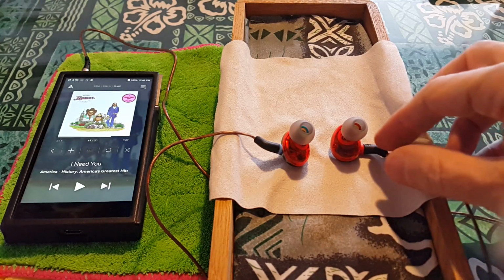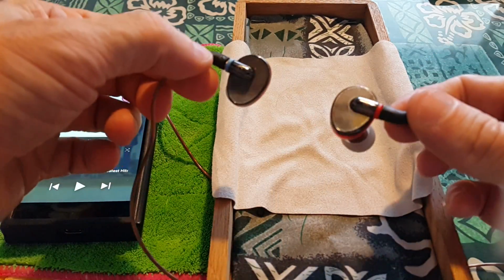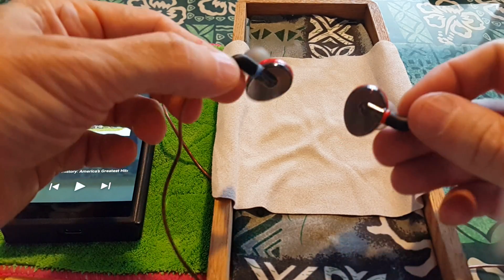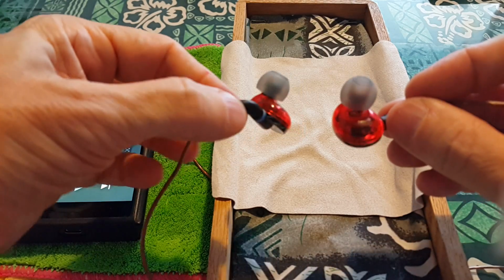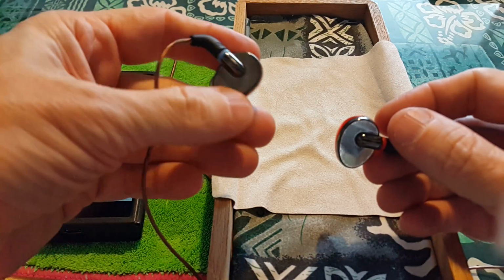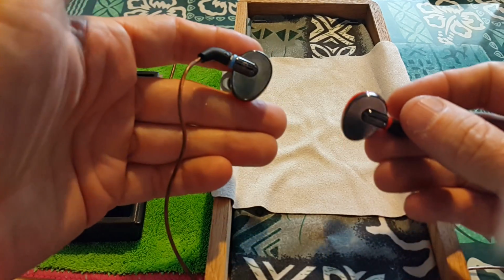So 11 minutes in, I'll do another video for these. I think the build quality is really good. You know, the nozzles, they've got weight to it. These are obviously really metal and not plastic. At least part of it is.